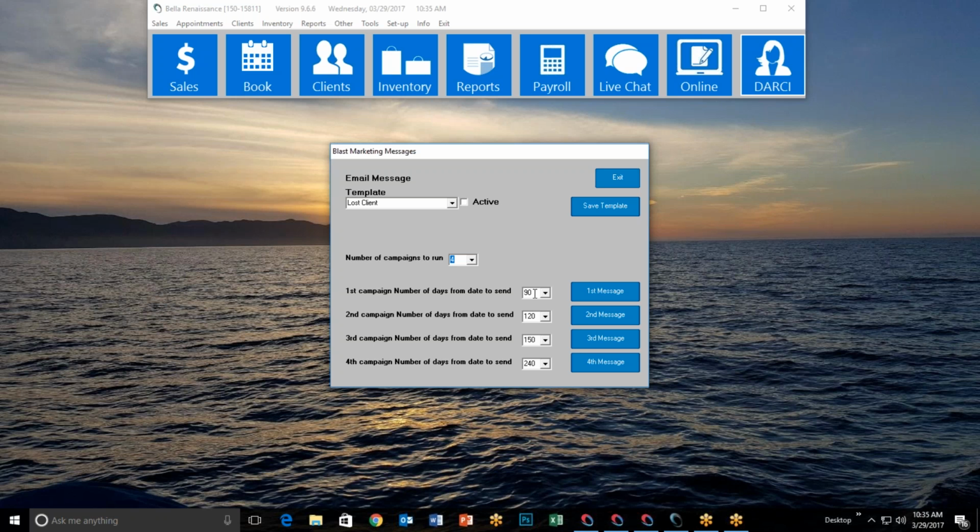If they have a future appointment booked with you, she won't send this message out, even if they haven't seen you in 90 days. If they've got a future appointment booked, she's not going to send out a message saying, hey, we miss you. You should know that they come in every 4 months. So you book those appointments, et cetera. And the fact of the matter is that you don't look foolish, because now there's a future appointment. Even if they haven't seen you in 3 months, she won't bother them with this message.